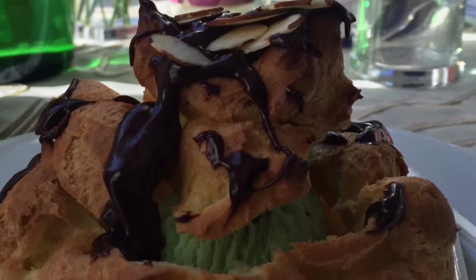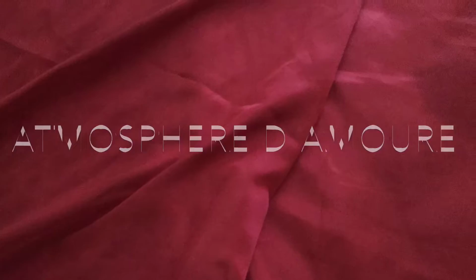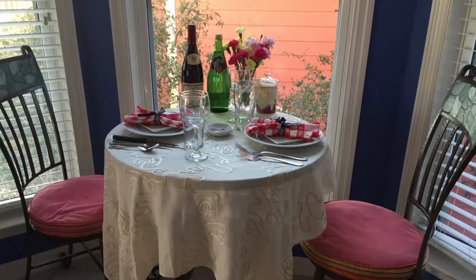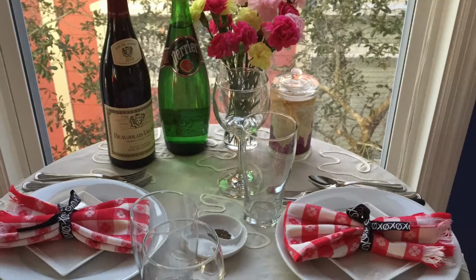So I'm ready to push up my sleeves, put my hair up in a French twist, and start some cooking. While I do that, I want you to enjoy watching how I put together the rest of this Parisian theme. We start by taking a small cafe table and placing it in the corner of the room. Ideally, outside on a patio would be great. But if you don't have a small table, just use the corner of your dining room table. You just want to be cozy. Set the table simply, but be sure to reflect the courses of your dinner.